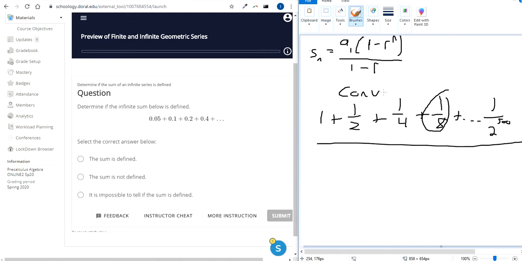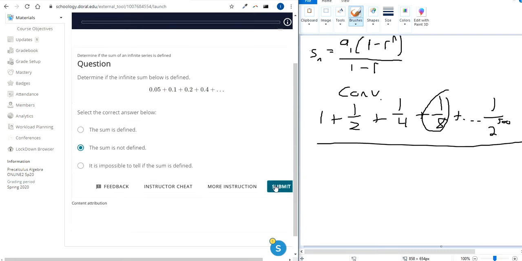The series converges because their sum gets closer and closer to some total. Now we haven't said what it is, okay? But the series we have over here to the left does not converge because look, the numbers that we're adding, they don't get closer and closer to 0 like my example. They're getting bigger each time. So we say the sum is not defined, okay?